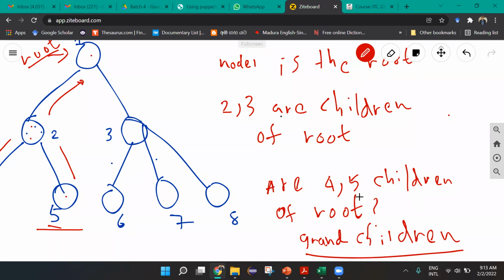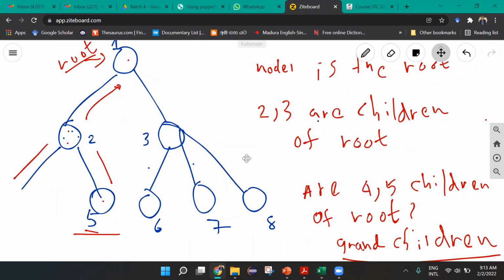So 4 and 5 would be grandchildren, but not children of the root.